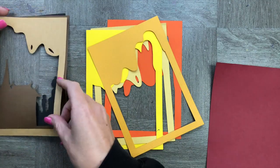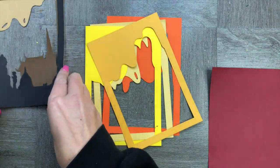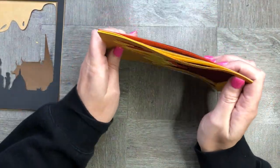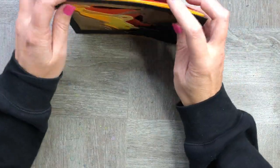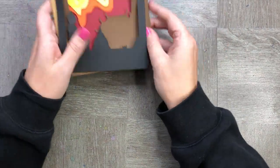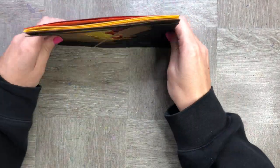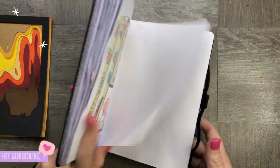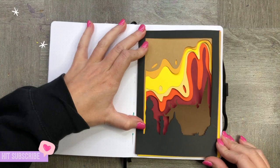It's now time to stick all our artwork in. We want to make sure that all the layers are layered up correctly and ready to be stuck in. You can see we've started from the bottom, put the ones in the middle, and made sure they're all in the correct places. Once we've done that, we can easily stick them into our notebook — it creates almost a flat effect and a really nice feel.